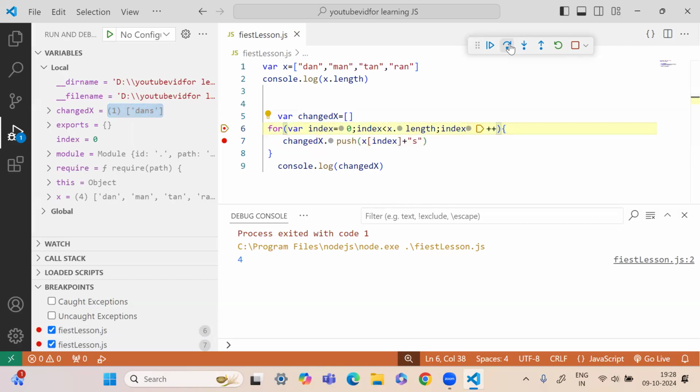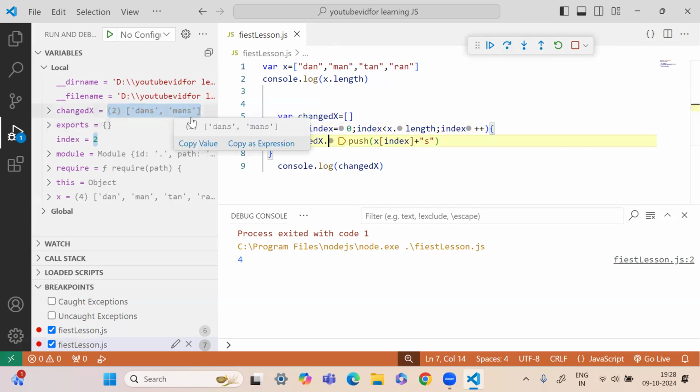This time the plus plus will make 0 to 1. Right now it is 0 still, but now it will make it 1, and now it will again do the same stuff. Go to the next line of code and do the x1 and S. So that means it's talking about this thing, and on and on the third time.